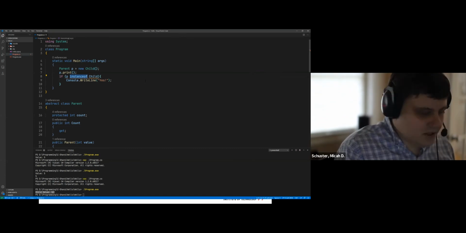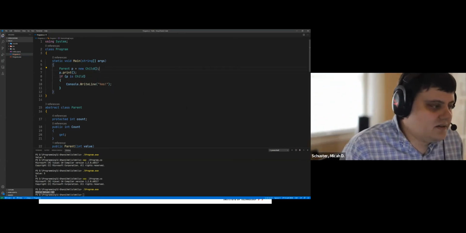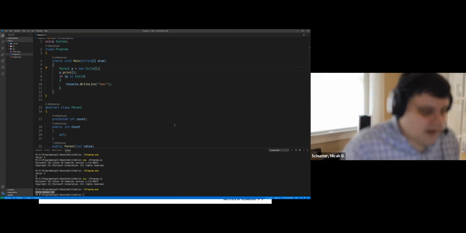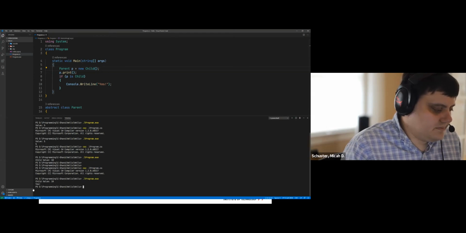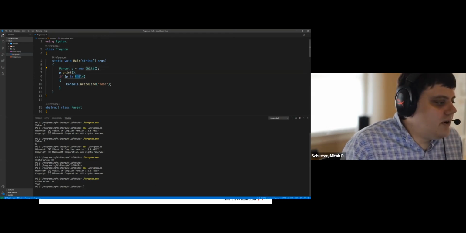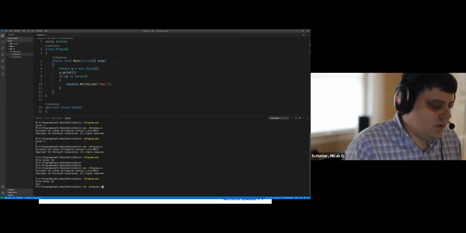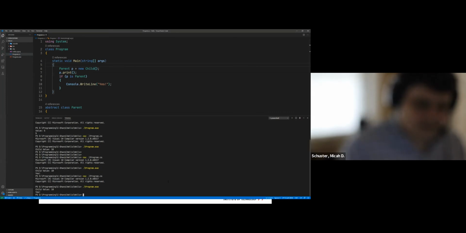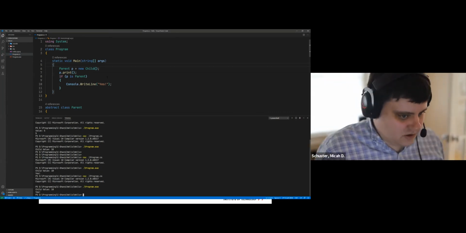It's even simpler. It's just is. So if p is a Child, print out yes. And p, of course, is a child, so I should print out yes when this runs. So here is yes. If we put in Parent, we can check as well. The result here should be what you expect. Yes. Child is a parent, so if I use if p is Parent, the answer is also yes.